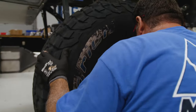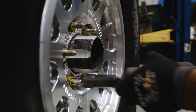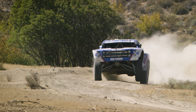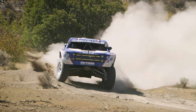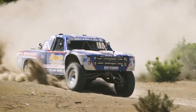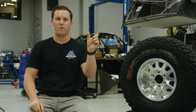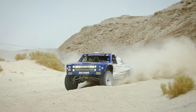Along with the bead grip technology improvement, we've also moved to an 18-inch wheel. There are a few different advantages with that. There's now less tire sidewall for flexing — as you're going through the bumps you can see the tires deflect and move, and that's obviously messing up the toe and all those geometry things you've worked really hard on. So now with an 18-inch, a bigger wheel and the same size tire, there's less sidewall flex and less deflection movement overall, which has resulted in a better handling truck.